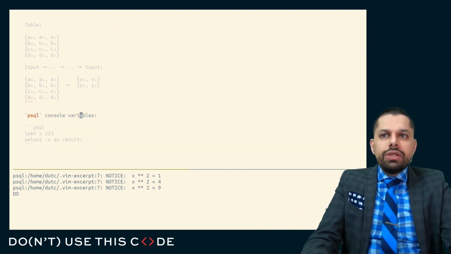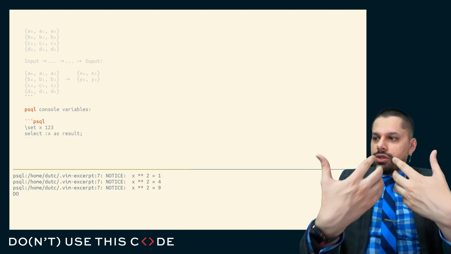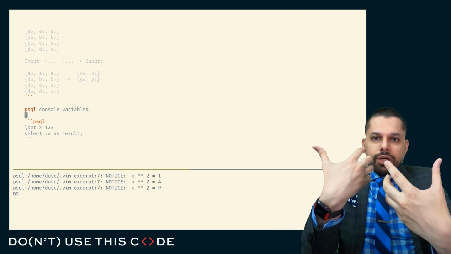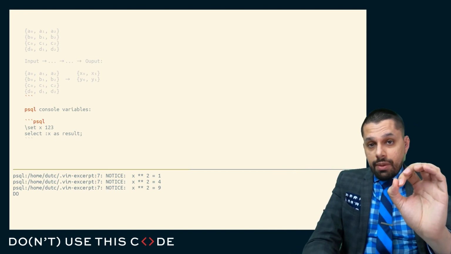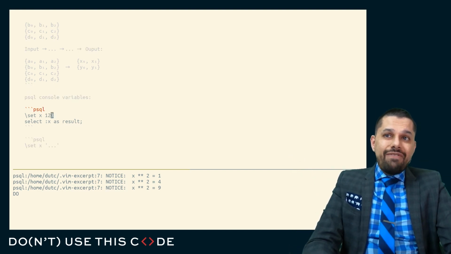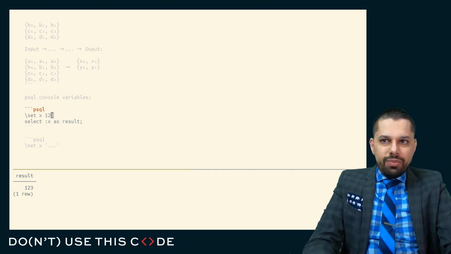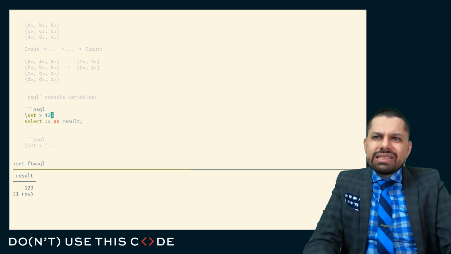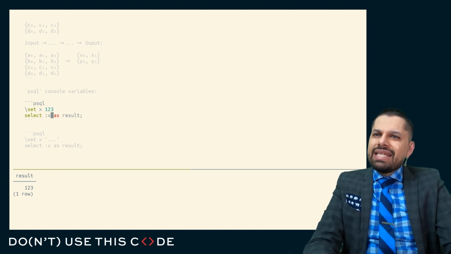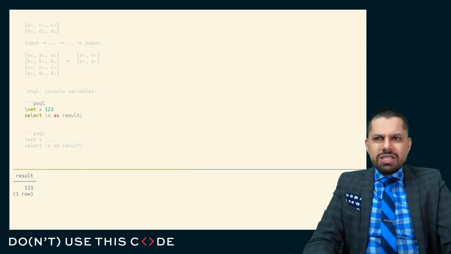And yet, when we look at SQL, we discover that the things that we would call variables seem to be missing. It is the case that if I'm using Postgres and I'm using the PSQL console, I do have this thing that kind of looks like a variable. And if you look at this, it kind of looks like a variable. I can set something and I can select this thing, but we've seen this before.